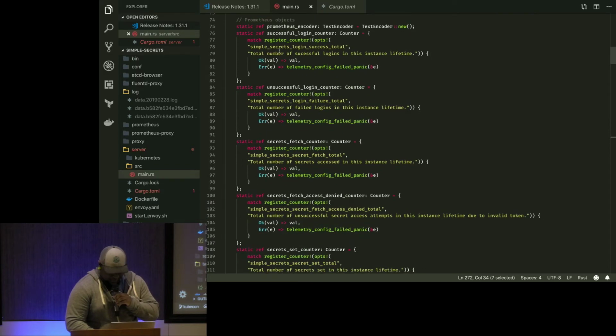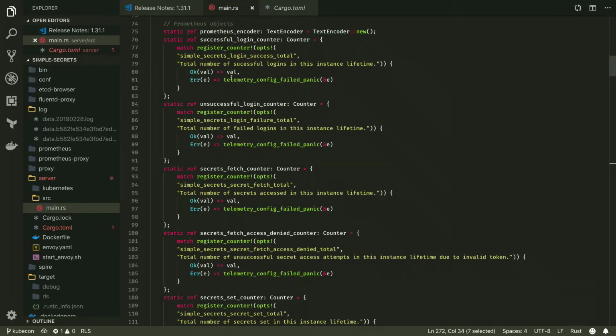And so here we go. We have a bunch of Prometheus objects. If you don't know Rust, that's fine. This is pretty simple to follow, hopefully. We have quite a few Prometheus counters, and counters are exactly what they sound like. They start at 0 at the start of your application, and they increase into infinity basically as your application runs.